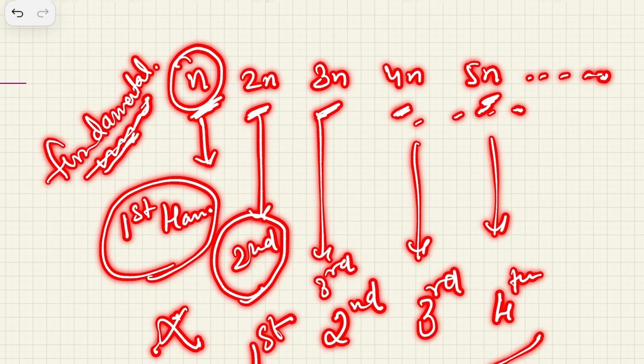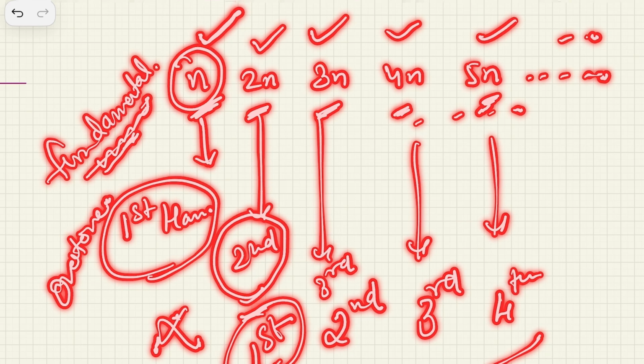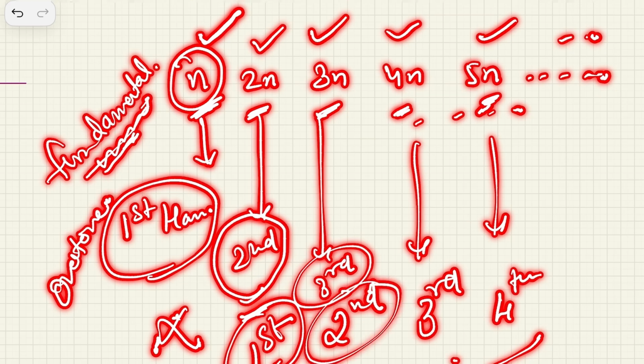So the fundamental frequency and its integral multiples are harmonics, whether they are present or absent; that is irrelevant. But when it comes to overtones, the fundamental frequency and integral multiples are valid, but the sound note should actually be present. So if in a string you are getting n, 2n, 3n, 4n, 5n, and so on, then your second harmonic becomes your first overtone, the third harmonic your second overtone, and so on. Remember that the first harmonic never gets an overtone number.